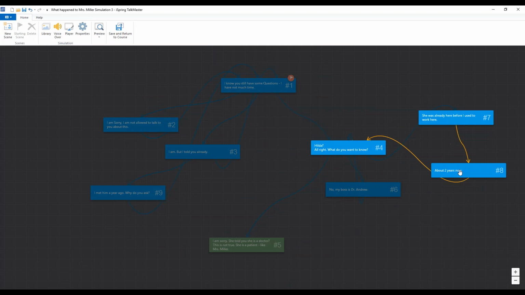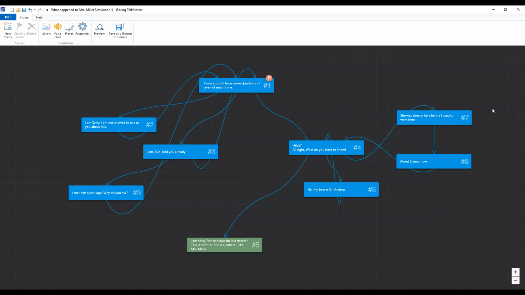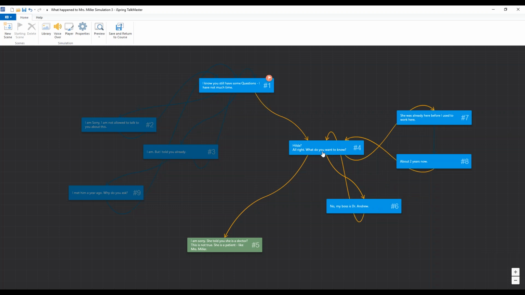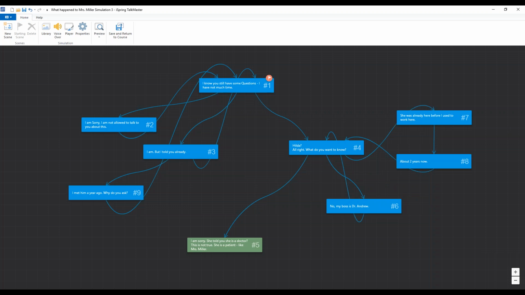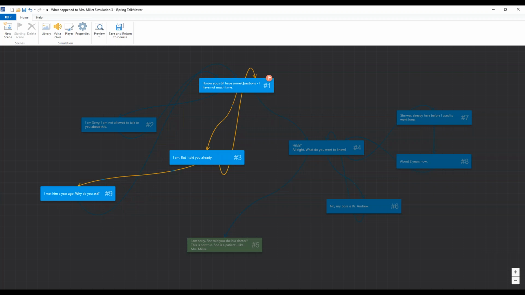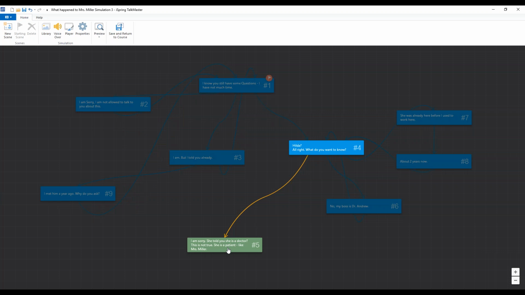And here you can see some loops. You could call this also an excursion where you just go somewhere and come back, go somewhere and come back. No, this is a little bit more complex here. You go somewhere and go back to the beginning. This is an excursion. Okay, and here is the exit.